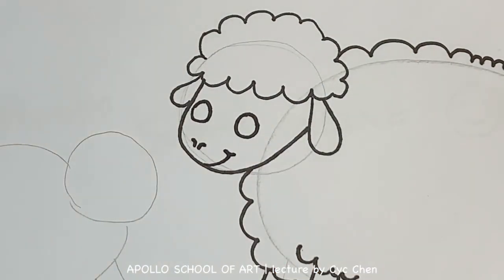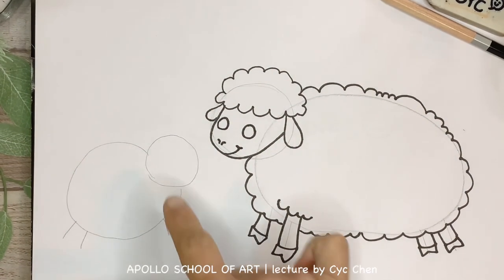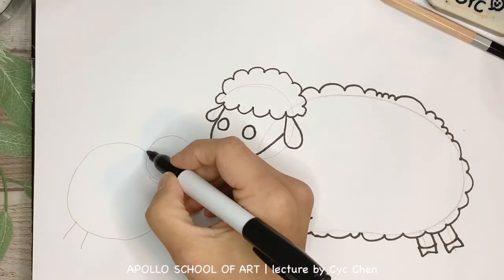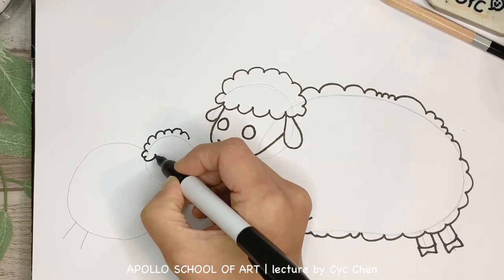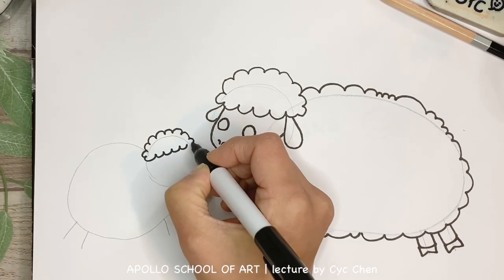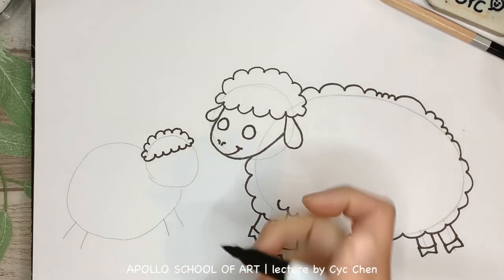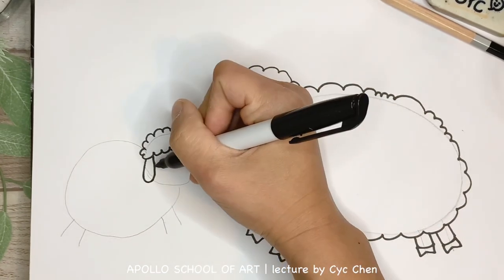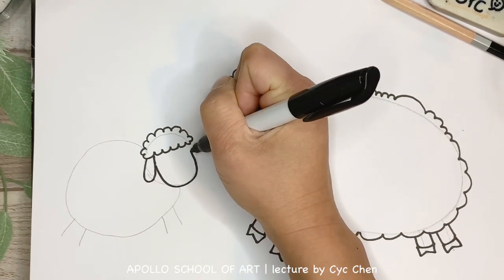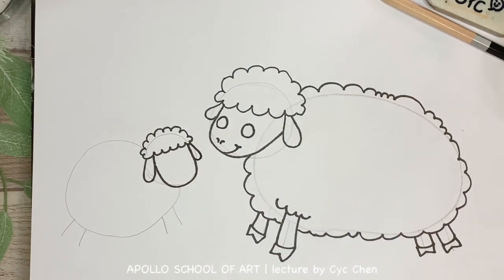All right. Now we're gonna do exactly the same thing for the baby one, the little one. I add in the cloud hair over the circle and on the circle. See, over the circle, on the circle. And the water drop for the ears, letter U for the face. And I can do the other side of the ears.